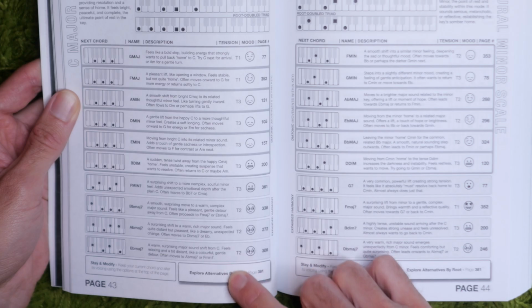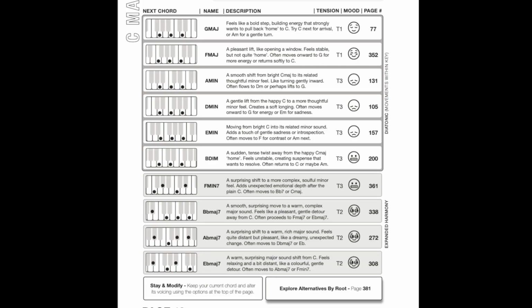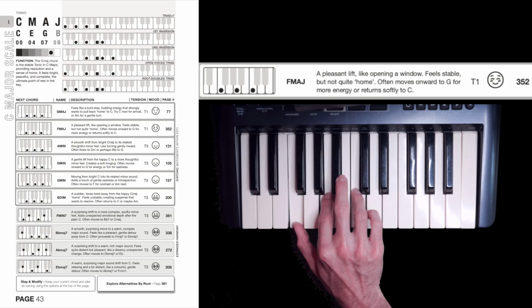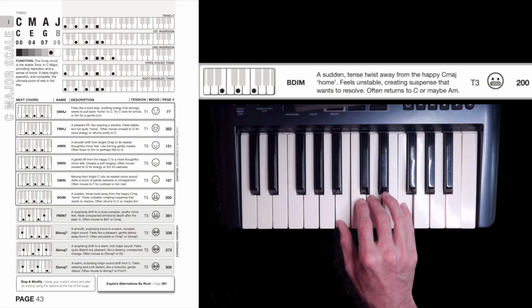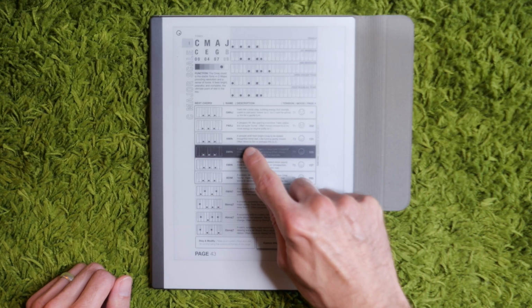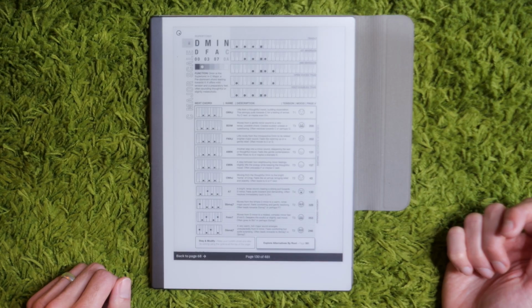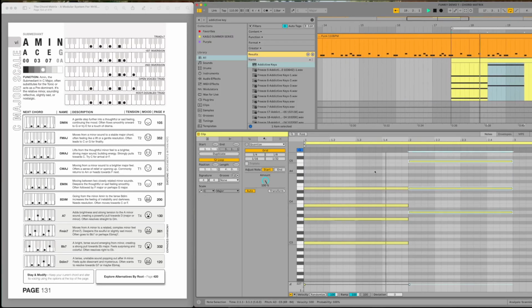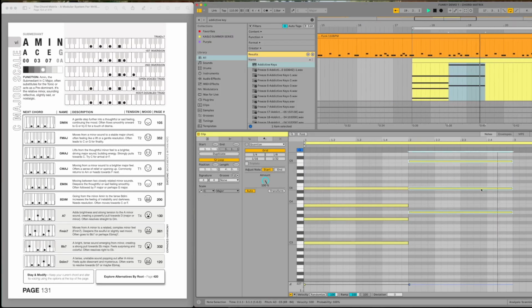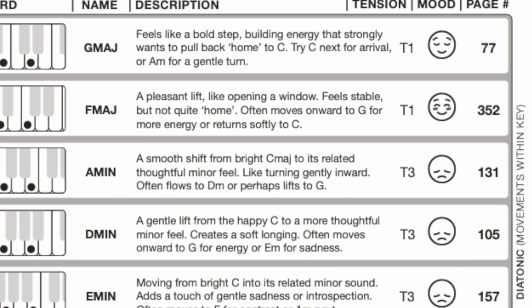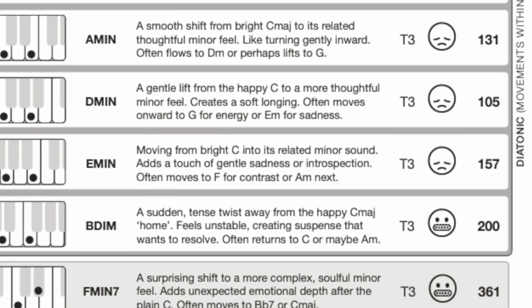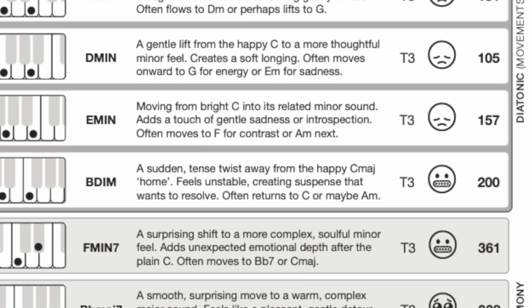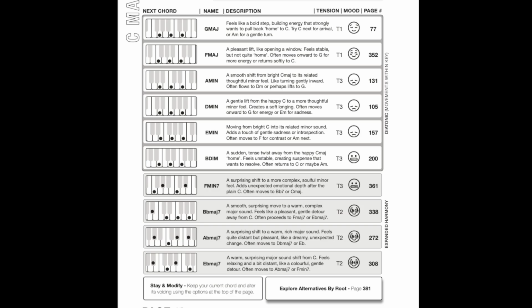As you can see here, the bottom half of the page offers 11 options for where to go next. The little diagrams make it convenient to preview each chord before committing and turning to the chosen option page. Or, if you're using the digital version, just clicking or pressing on the option will bring you straight to the options page, turning it into the current chord. The descriptions of all of the options describe the feeling of the movement between the current chord and the destination chord, and sometimes provide little hints of where you can go next.